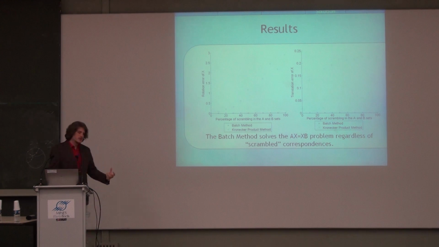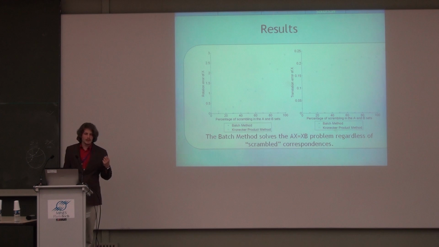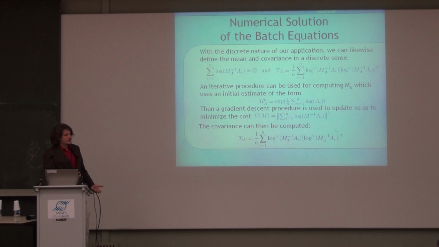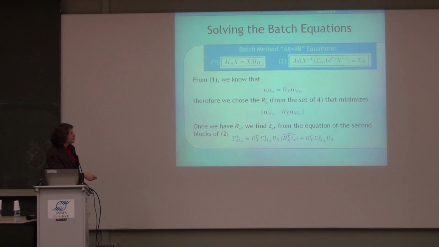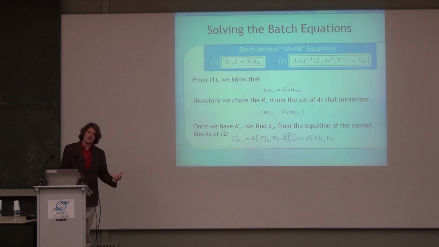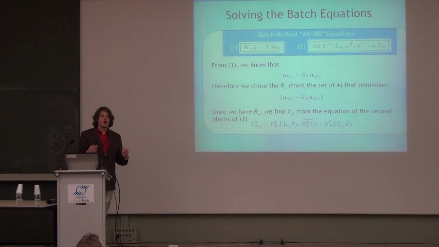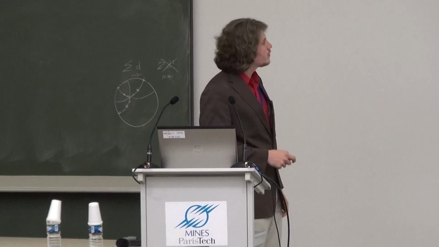And so this then, with our set of sensor data, gives us the mean and the covariance, which can then be plugged back into these equations and solved as was just discussed, and out we get the Rx and Tx, which, as we saw, perfectly defines the element of SE3. And so, through this whole process, we've never had to use the notion of which A equals which B, which A is related to which B. We simply lump them all together in a probability density function and solve. So we never have to deal with this notion of correspondence, which trips up pretty much all of the other methods that we've seen.